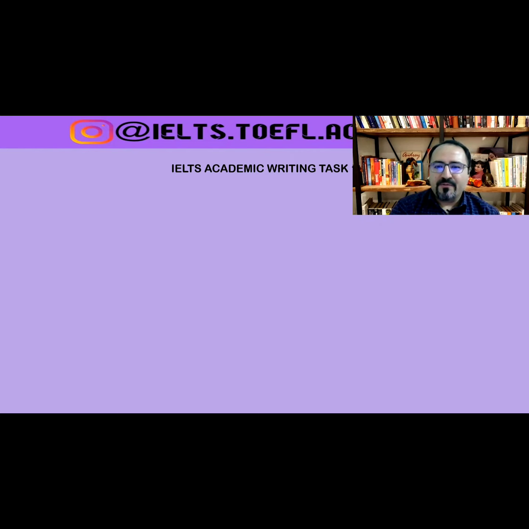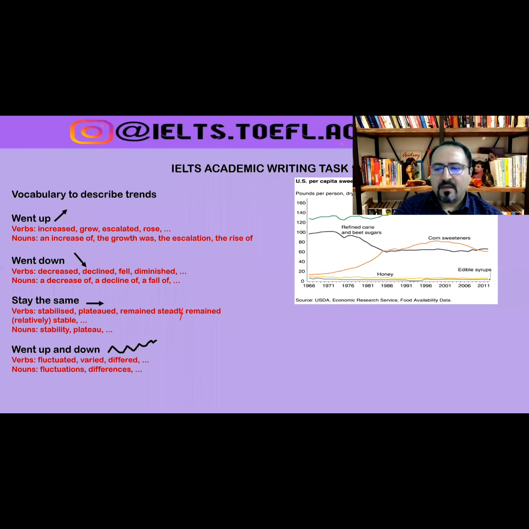Today we are going to go through the first task of writing in IELTS Academy. As you know, in this exam, the IELTS exam, and especially the academic one, we are given graphs, diagrams, charts, or maybe a table. Now, here we have a set of vocabulary to describe these trends.